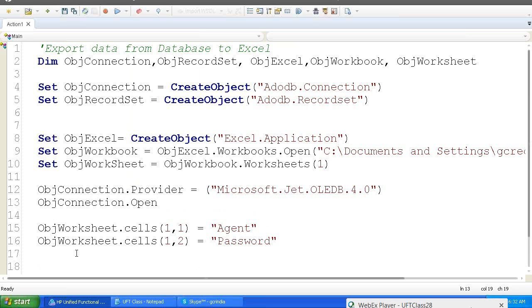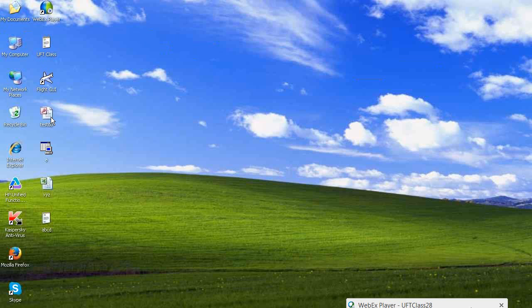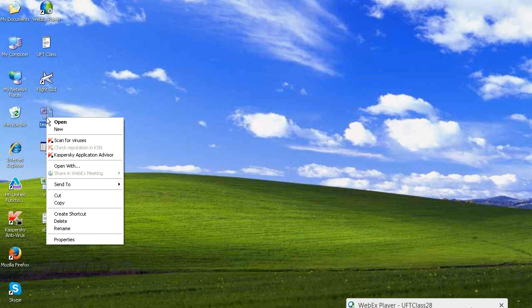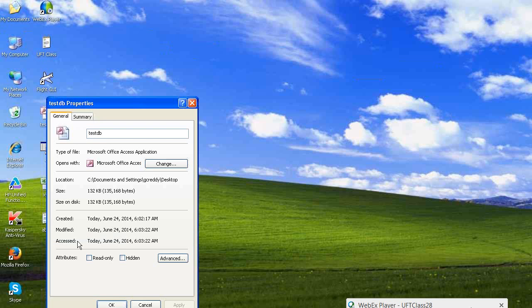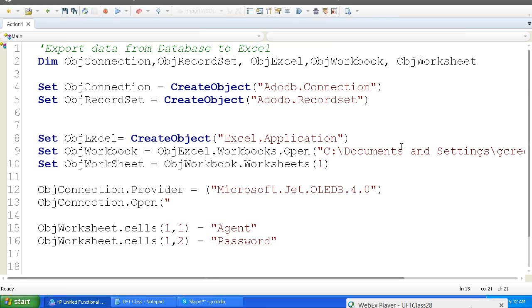Within double quotes, the path of the file, backslash, file name testdb dot mdb.